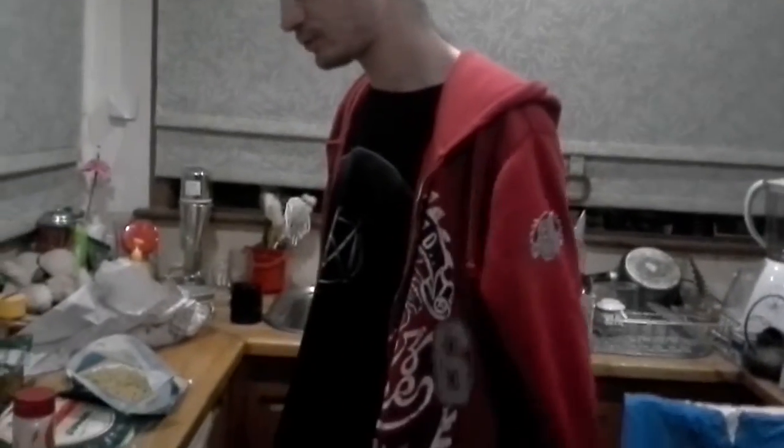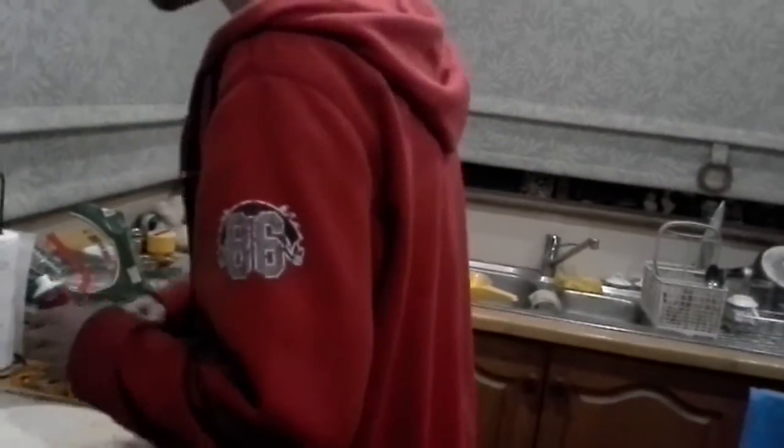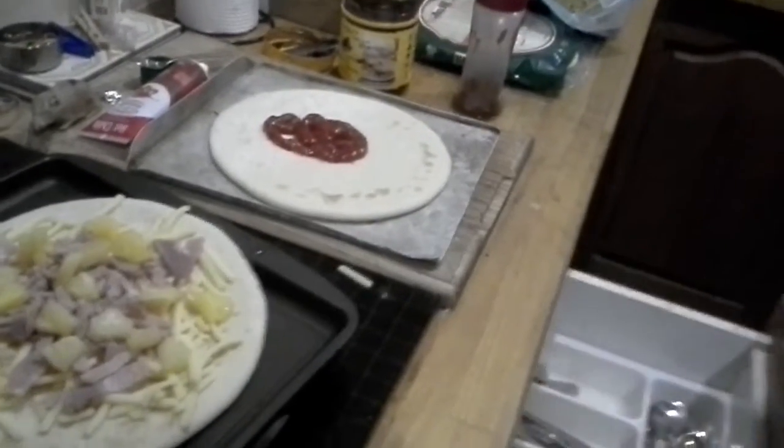Alright, here goes, Tim. I'm just testing this. Oh, this is a ridiculous amount I've put on this spoon. Here goes. That's not that hot at all. I didn't think it would be. Absolutely nothing there. It's just like the weakest chili sauce ever. That's why you spread it all over the base. It soon will be.